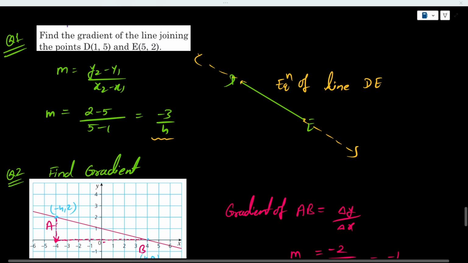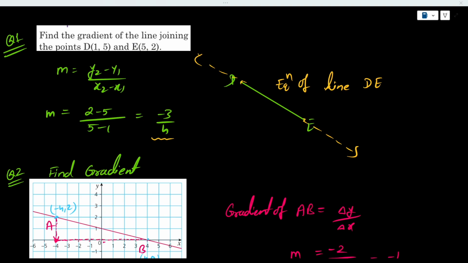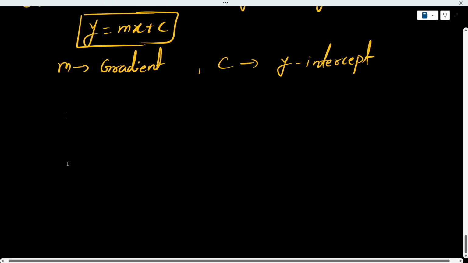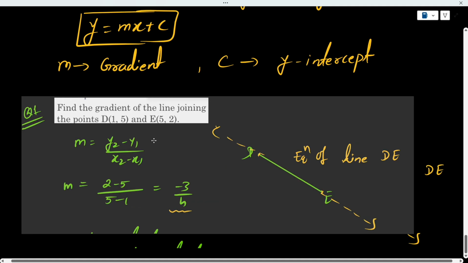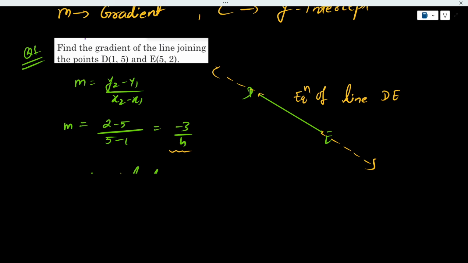Let me take this question so that we can discuss how to solve it. Whenever you need to find the equation of a straight line, you will always first find the gradient. The gradient is already calculated, and because it has a negative slope, it is minus 3 by 4. And what is the equation of the line? First you start with y equals mx plus c, where m you have calculated as minus 3 by 4. How to calculate c? There is no graph here, so I don't know whether this line intersects the y-axis or not. So what do you do?